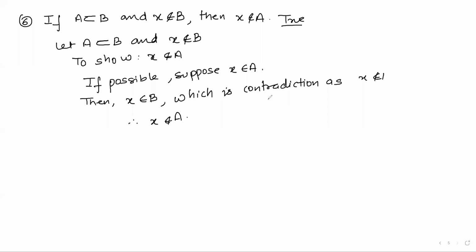Okay, in class 10, Safan, have you done the problem where you need to prove that root 2 is an irrational number? Yes, sir, but I don't remember. Remember, in such cases what we do is assume a wrong thing, and after that a contradiction arises. Whenever a contradiction arises, we say that the assumption was not true. So we assumed that this value belongs to A. Now if this belongs to A, then this belongs to B. But this is a contradiction because we have already said that X does not belong to B. That's why this is a contradiction. We will say that X does not belong to A.